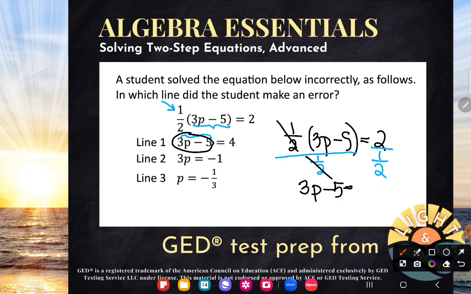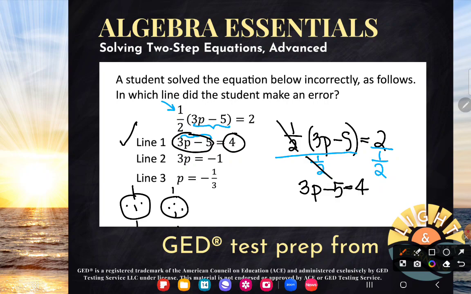That's okay. If you don't know how to divide fractions by hand, you can do it in your calculator. So I will do 2 divided by, and push the n over d button to put in a fraction, 1/2, and I get 4. And you might say, how is that possible? You just divided. Well, guys, I just divided 2 things into halves. How many halves are there? 1, 2, 3, 4. All right. And so let's see, is that what they had? Yeah, they had 3p minus 5 equals 4, so their line 1 is something true.